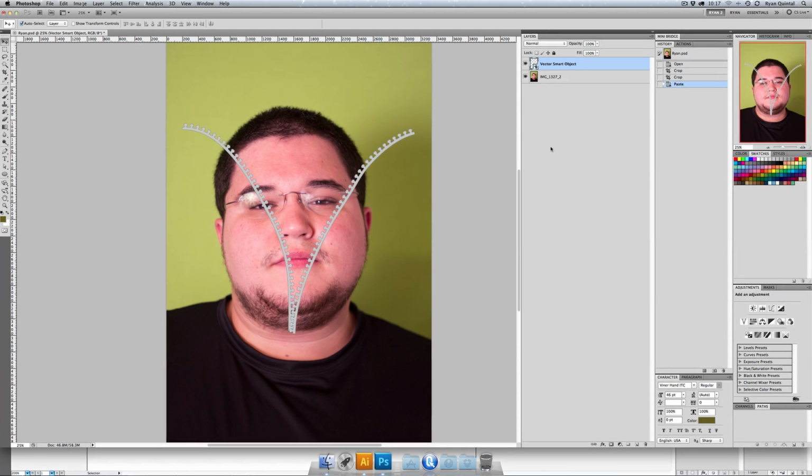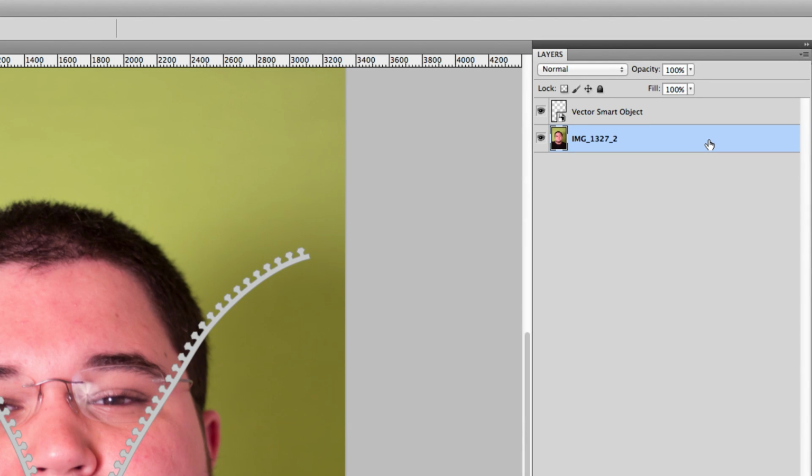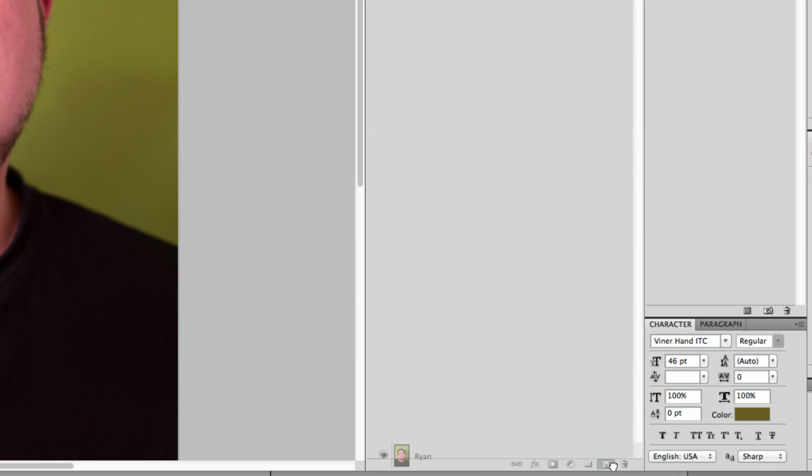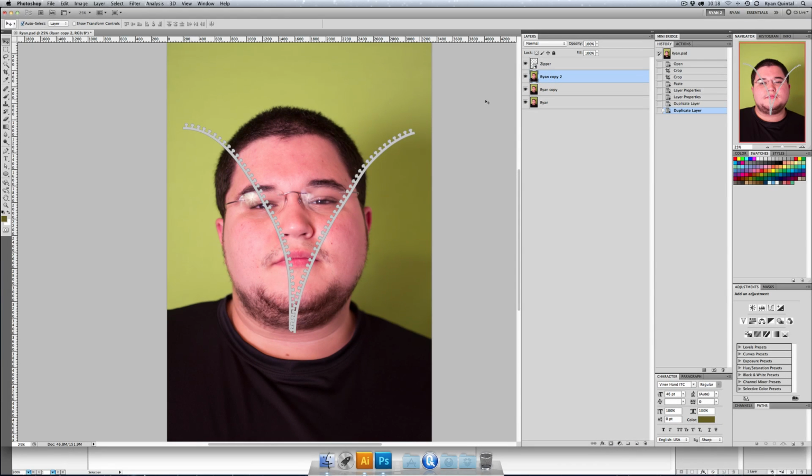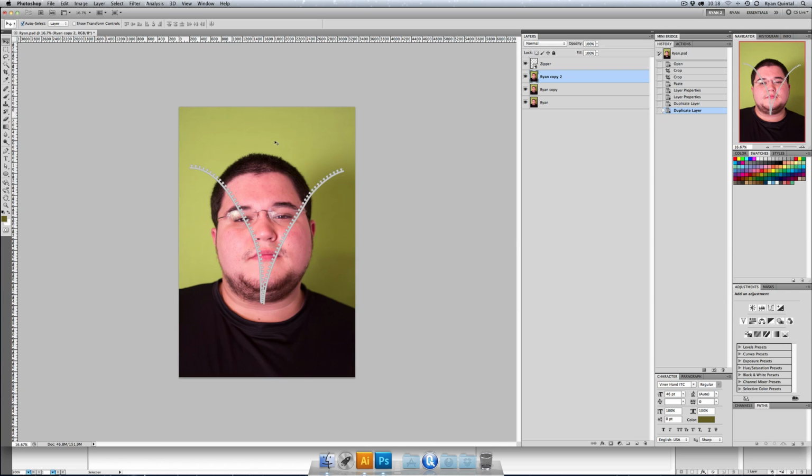Now, we're going to make 3 copies of the layer with me on it. So I'll rename this Ryan, so we know which one's me. And I'll rename this one Zipper, so we know what that is. The way I like to do this is just drag the Ryan layer down and create. There's Ryan copy 2. This next step's pretty easy. We're cutting the picture in half. So select your rectangular marquee tool, which is a fun word to say, and select half your face. Exactly half, and split it right where the zipper split. And hit delete. And that's on copy 2.